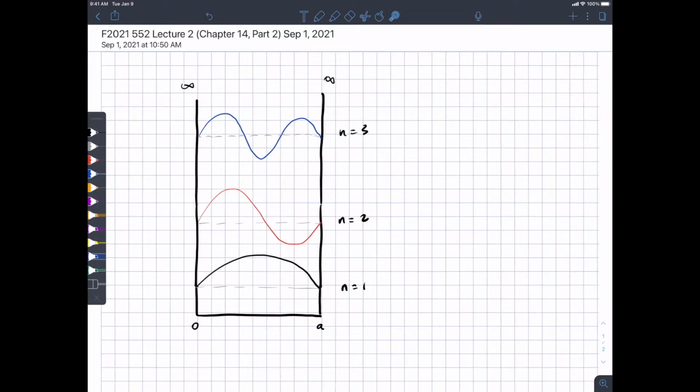Now there are some principles you can gain from this. One of them is that if you count the number of times a wave function goes through 0, you can order them in order of energy. Notice that the lowest energy wave function, not counting the ends, has 0 times that it passes through 0. We call a place where the wave function passes through 0 a node.